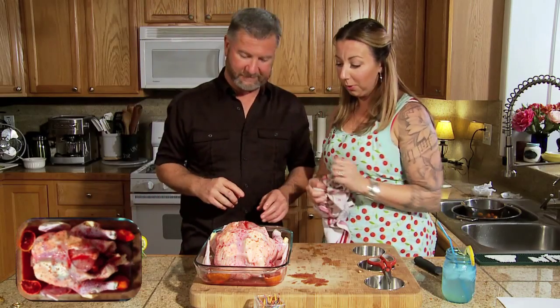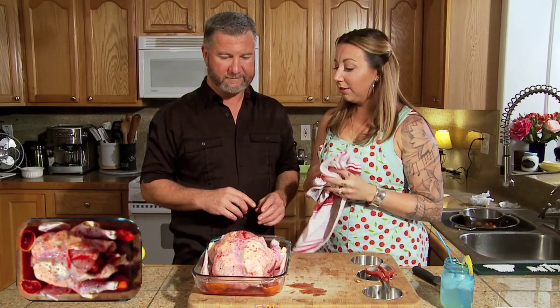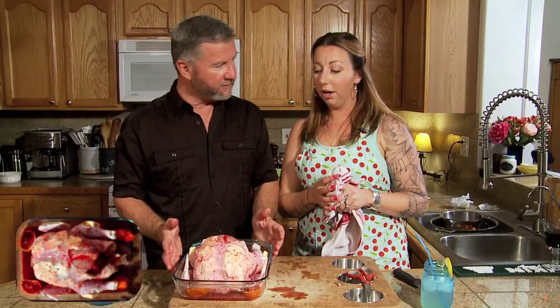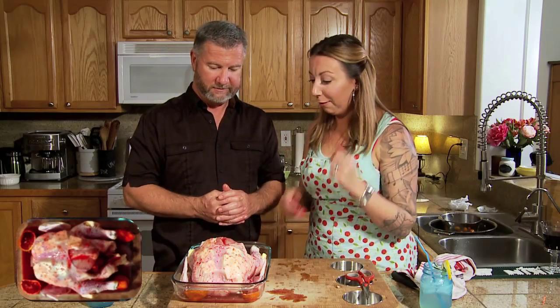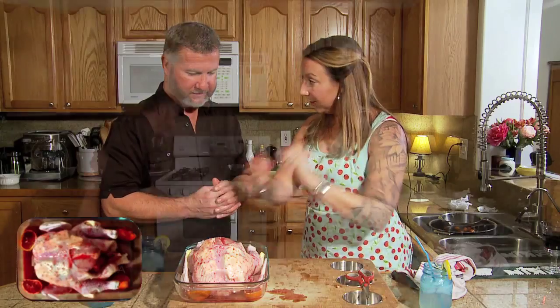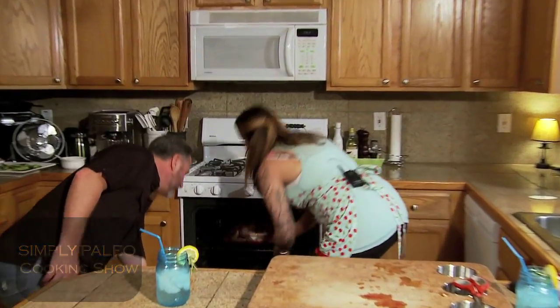This is the blood orange butter chicken. And this goes in the oven at 450 degrees. No cover for an hour and a half. It's not going to dry out, because we brined it and we've got the butter. So literally, brine, squeeze, oven. Beautiful. So easy.